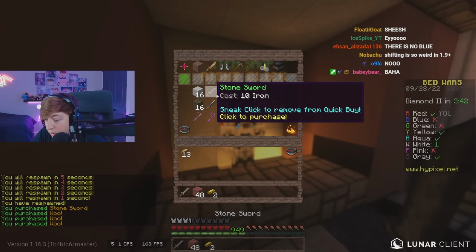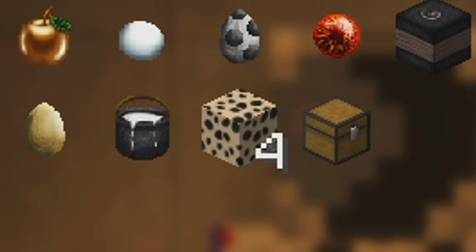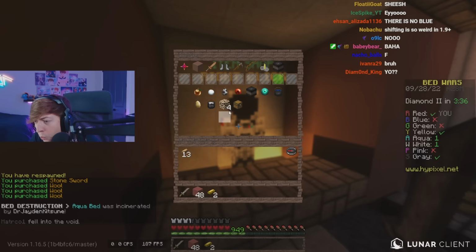No! Okay, what do we even need to buy? I want to buy an Ender Pearl. I want to buy a Dream Defender. I want to get a bridge. Ew! What is the sponge? What in the world? We need to go to middle.